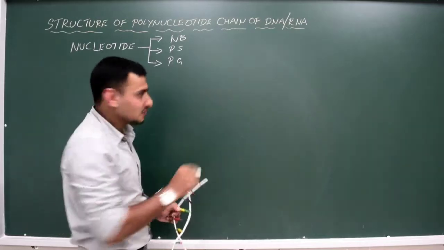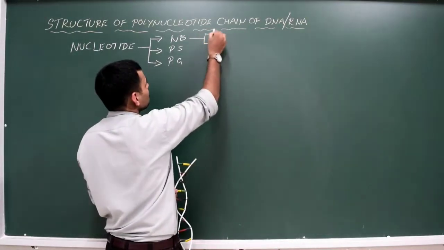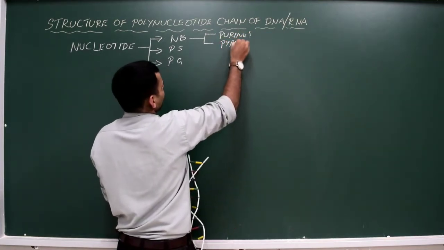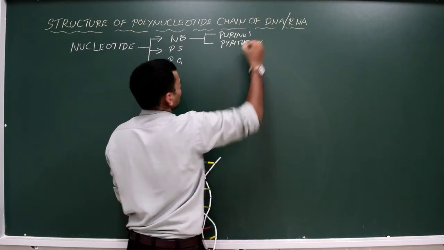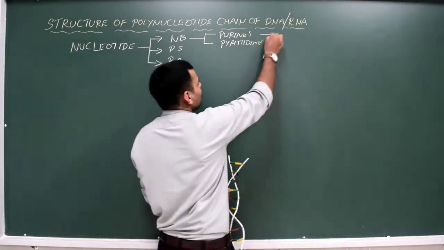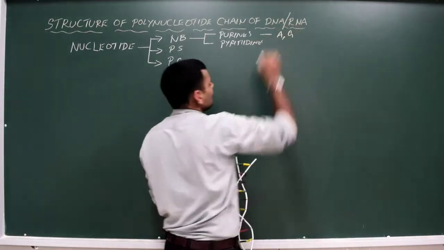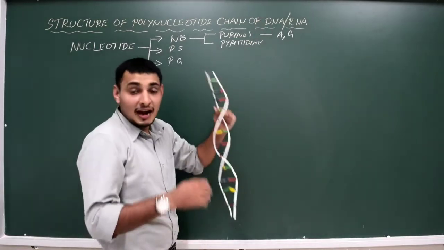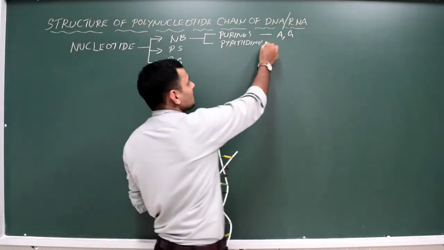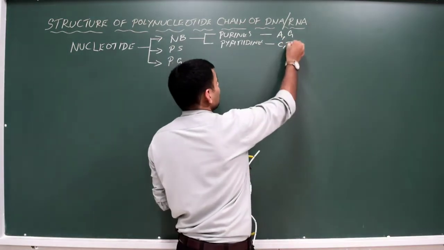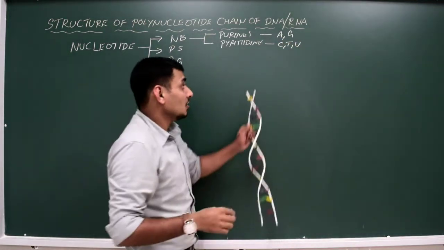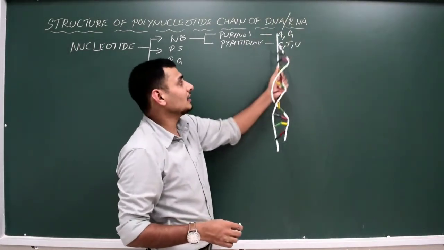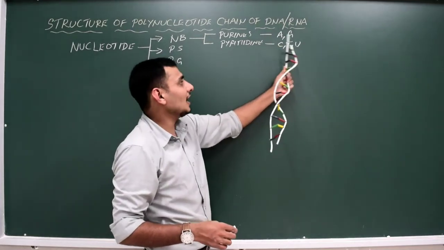Now nitrogenous bases, there are two types of nitrogenous bases, that is purines and pyrimidines. You know about it. Even I have discussed it in my previous session also. Purines are of two types, that is adenine and guanine. These two nitrogenous bases, the purines, are normally seen in DNA and RNA, which are common. Whereas pyrimidines, that is cytosine, thymine, uracil, these three things; particularly in DNA you see cytosine and thymine as pyrimidines. In RNA, instead of thymine, uracil is there, that is cytosine and uracil will be seen.